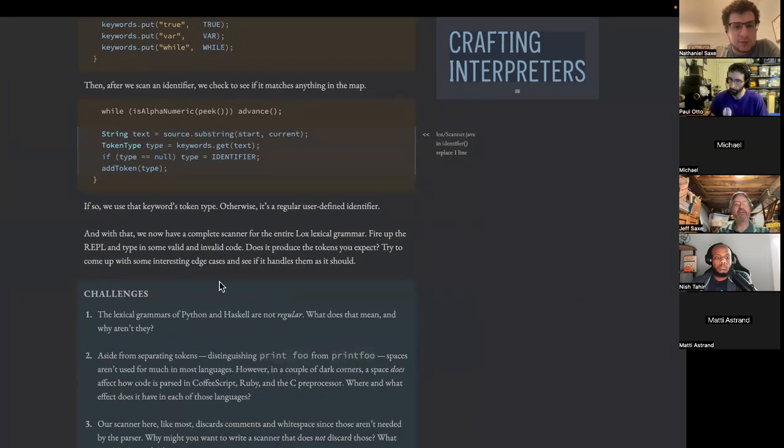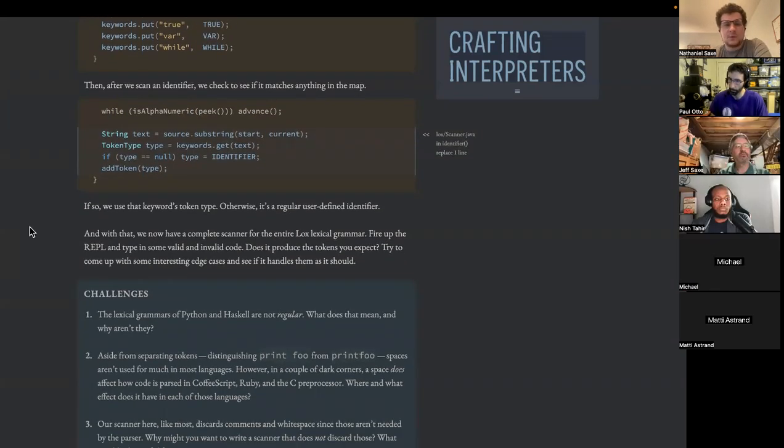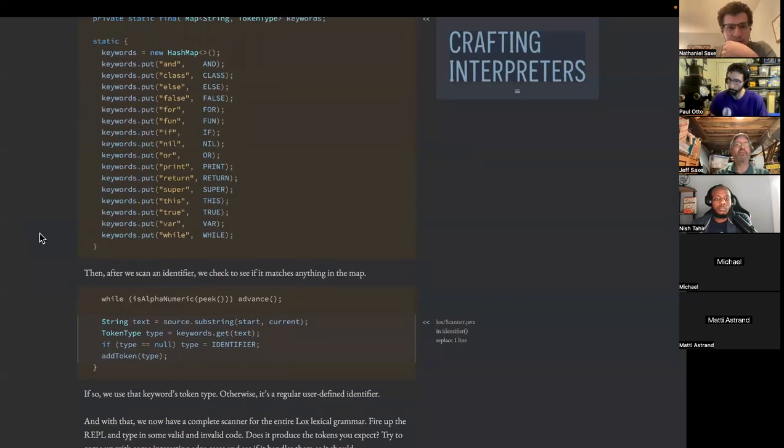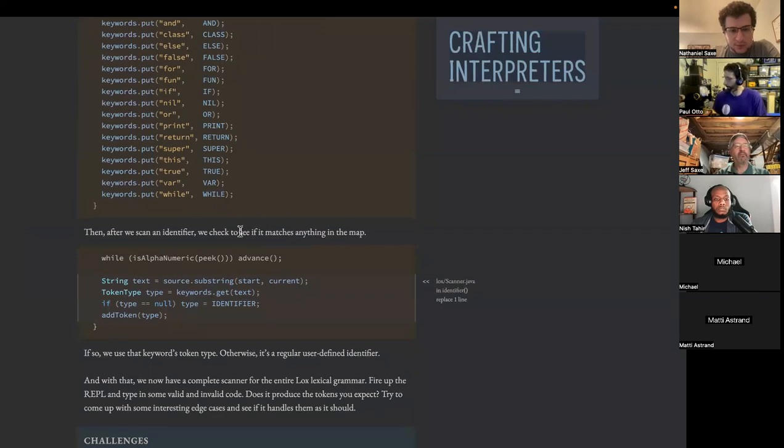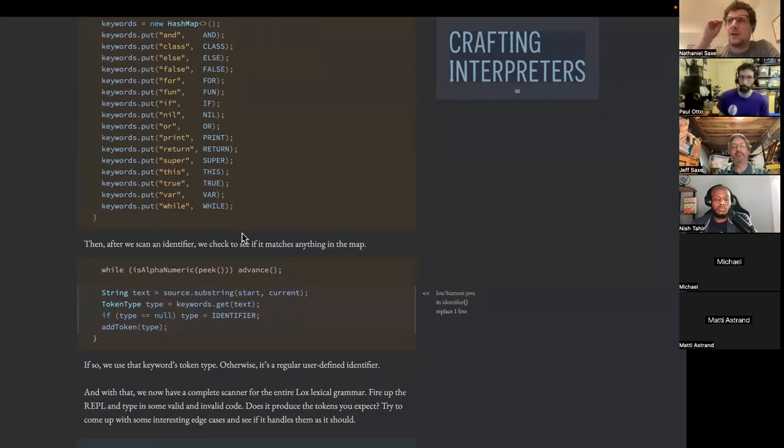Don't you have to lowercase it somewhere in there? Why? Oh, no, I'm sorry. The keywords are only valid if they're all lowercase. Okay. Also, I would think the identifiers that aren't keywords would be case sensitive. Right, but that also implies that capital PRINT is just a plain variable, not the word print.